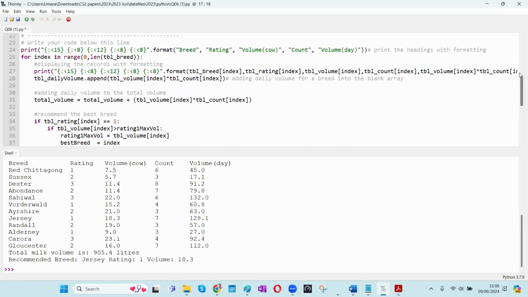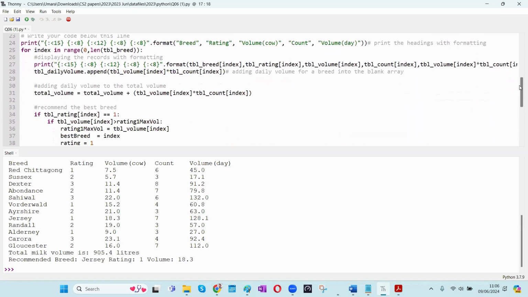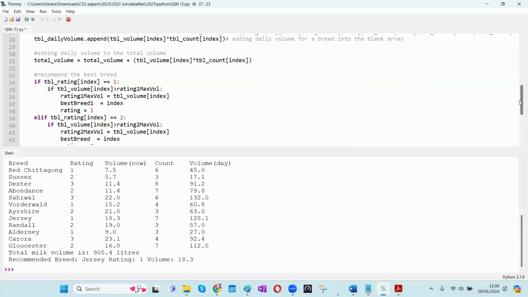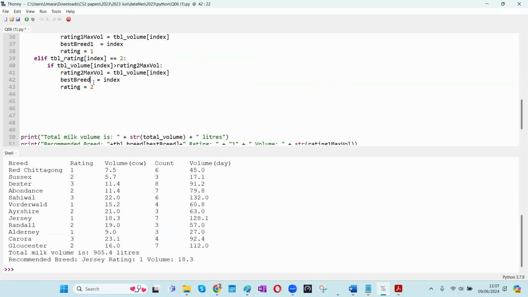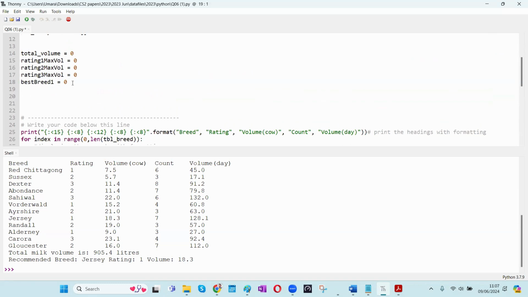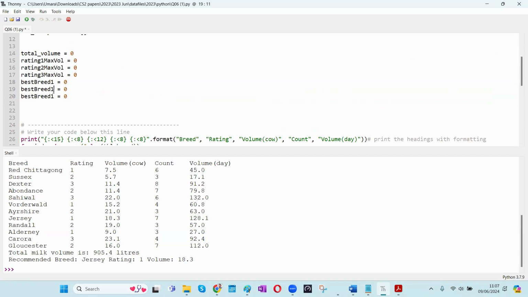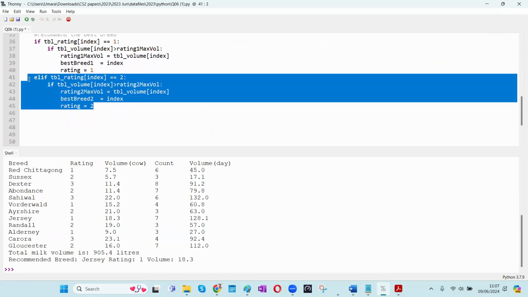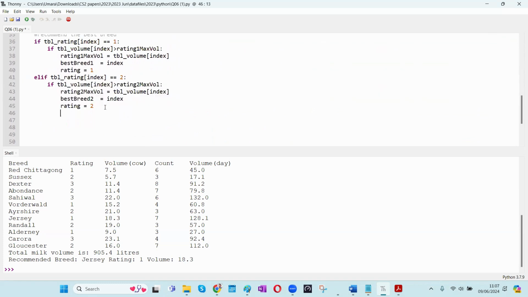Yeah, best breed also, I think we need to have separate variables here. So best breed 1, best breed 2, and best breed 3. Right? Okay, I'm going to duplicate this for 3 as well.